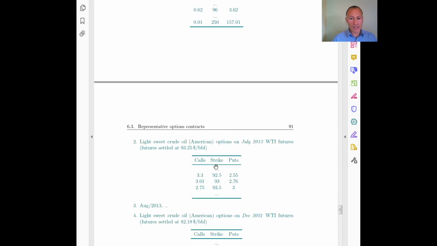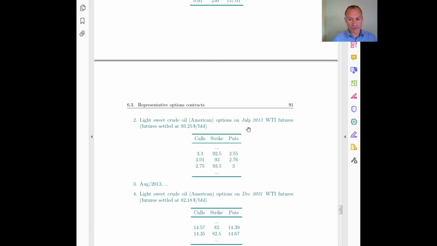Then you move on to the next point in the futures curve, which would be the next contract, the July futures, and this was settling at 93.25, so somewhere in the middle of these two numbers. And again, you would see a big table around that figure with either strike prices going down or strike prices going up and the corresponding calls or puts. So you could trade all this table of options around that futures.